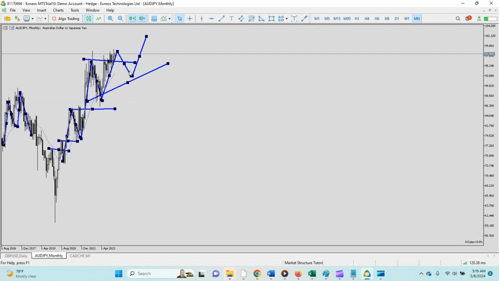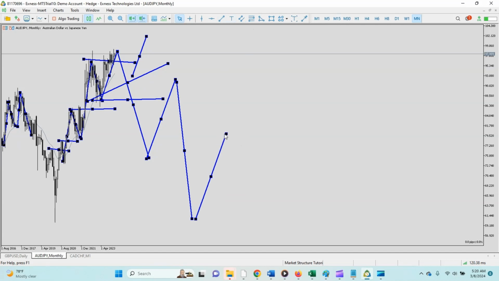So on the other hand, market may come and break this structure. Once market breaks this structure, we now know that there is a change in trend, that the market is now trending down. So if market breaks that structure, you now have a retrace. Market will no longer make higher highs and higher lows. It will start making lower highs and lower lows. So you see it made a lower low, made a lower high. So the next thing now is that it will make a lower low. After that, it will make a lower high.